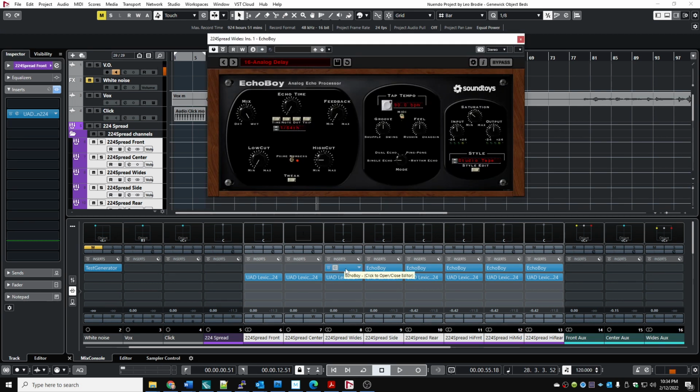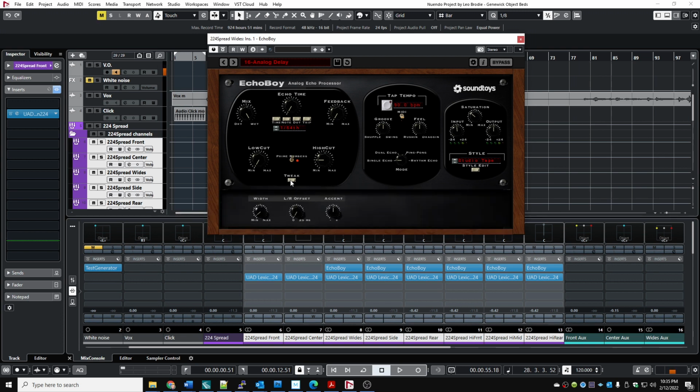First of all, high cut darkens the tone, so you can try increasing the high cut the further back the sound goes. Second, you can use the saturation to add harmonic distortion that makes each channel sound even more different from each other. And the style, here I have Studio Tape that has other saturation related choices. Down here you have a tweak button, and the width here adjusts the delay time between the left and right channels, which makes the delay sound even wider.